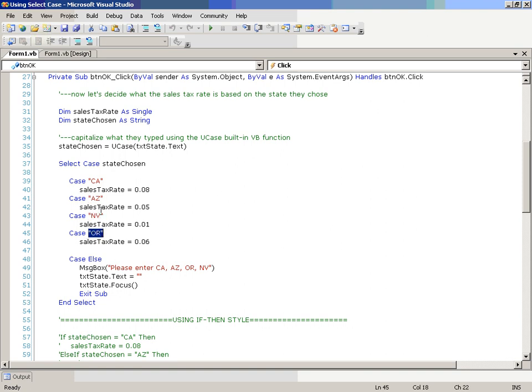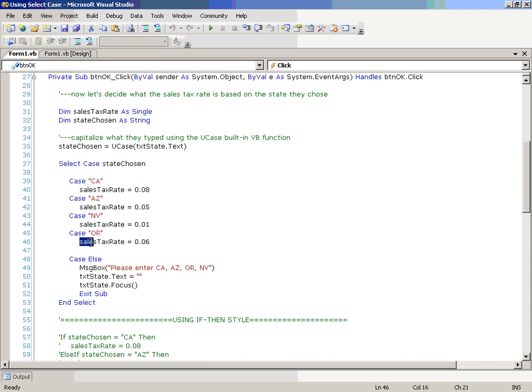Now notice, when this says capital C and capital A, it means capital C, capital A. If I hadn't converted this to uppercase up here and they typed in little ca, this test wouldn't work. The whole thing would fail. So rather than testing whether they typed little ca, capital C, whatever, I just took care of the whole thing in one operation. If they did press California CA, then sales tax is going to be 0.08. Otherwise, on these other states, you can see I just made up a bunch of numbers.